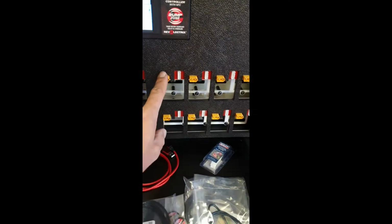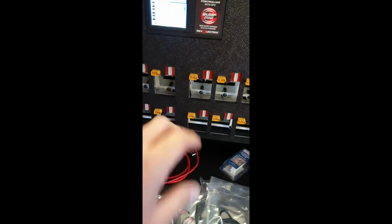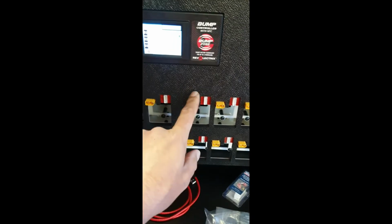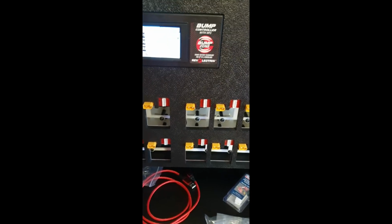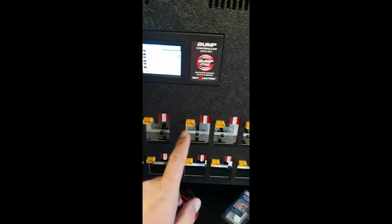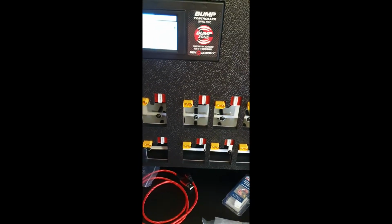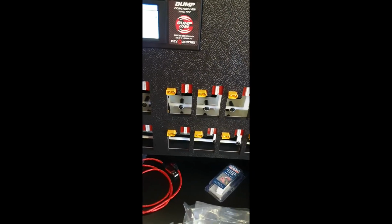So if there was any issue with one of these fuses, and you have to take the module out to check it, in this instance Steve Smith did design them so they were on the front, so they could easily be checked and changed from the front. But in conversation with the customer, they preferred them to be on the back. As Steve Smith put it, it overcomplicates things a little bit, because then you have to take the module out to service the fuses and check if any one of them has blown for whatever reason. But in the customer's eyes, they would prefer that. It kind of took a little bit of the meddling out of it, I think would be a good word to use.